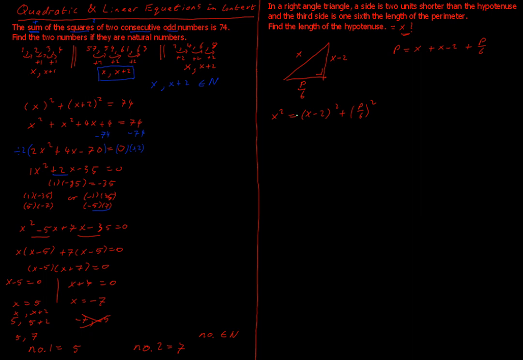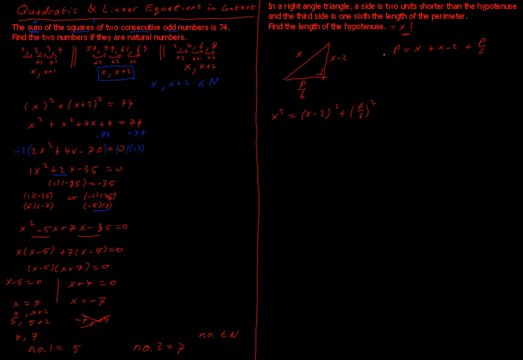Now again, I'm not sure of how I'm going to solve the problem yet. What I'm doing is drawing a picture and writing down information that I can think of. I could also write down stuff about sine, cos, and tan, but because there's no mention of angles here at all, I'm going to try and do what I can with these, and if I run into a problem, I might try writing down what I know about sine, cos, and tan for our triangle and see if that can help me. But for right now, I've got two equations, and I'm going to try and tidy them up and see if I can make progress based on them.